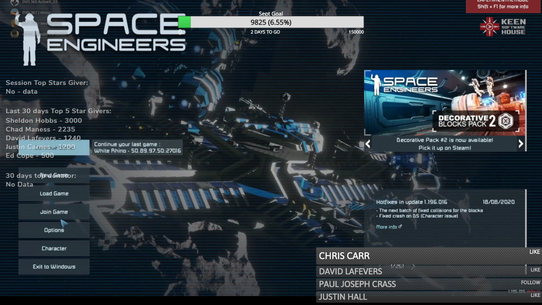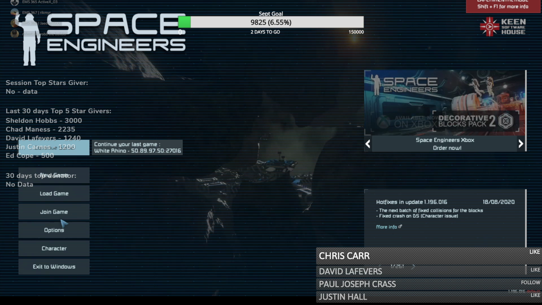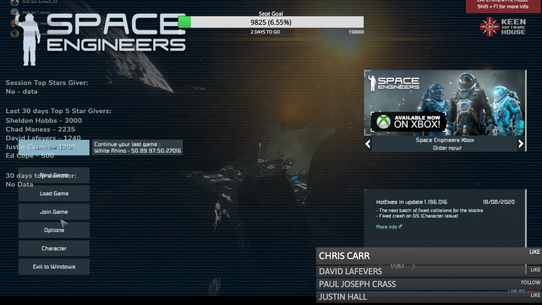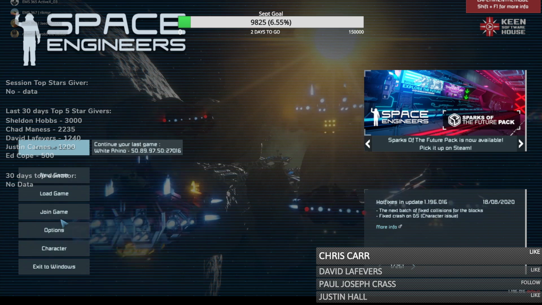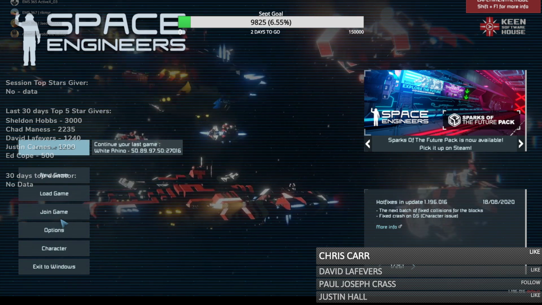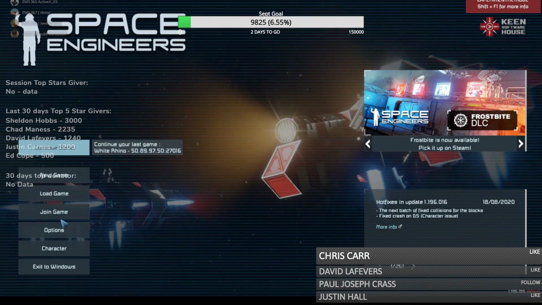When we transfer grids, and larger grids specifically, from the East Coast to West Coast, it lags the server out, and that's part of it. We will probably have to issue some overall block limits on both base sizes as well as ships, but this is how you're going to join the game.